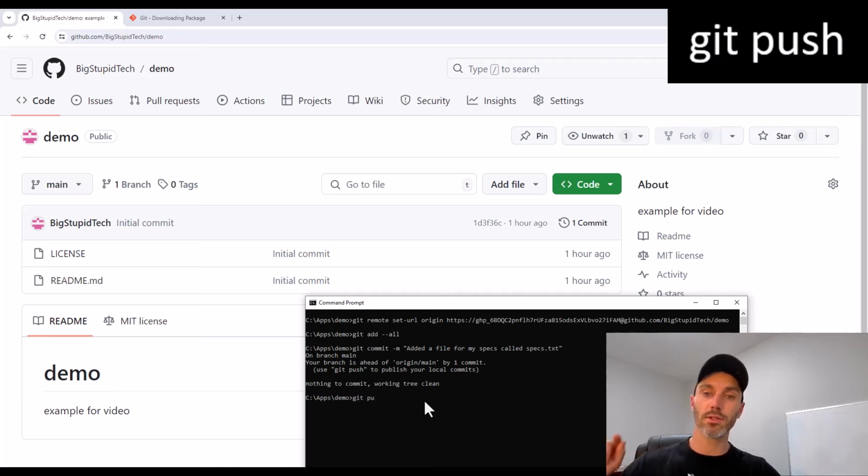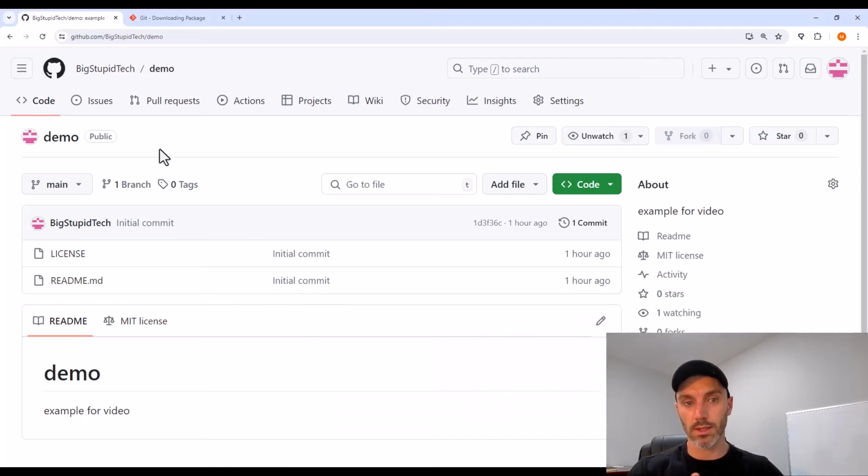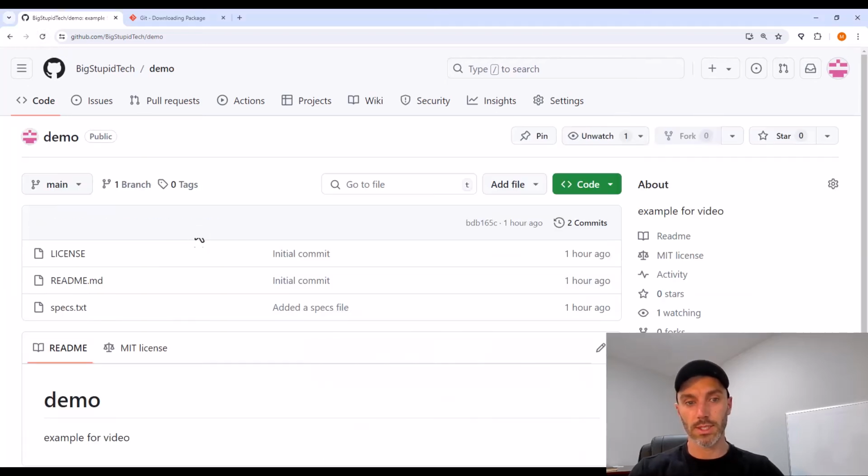And when Git hears that I do the push command, it looks up that address of my repo, takes the personal access token, and uses that to send all my code up to GitHub. Over on the website, let's refresh, and you can see that specs.txt made it to my GitHub repo. It's safe there. That is its home. That's its origin. If my computer gets broken, at least it'll be safe up there.